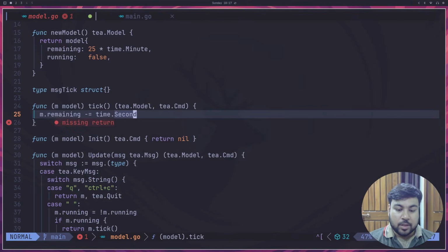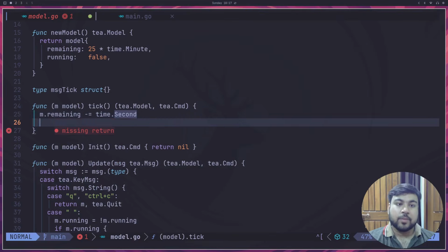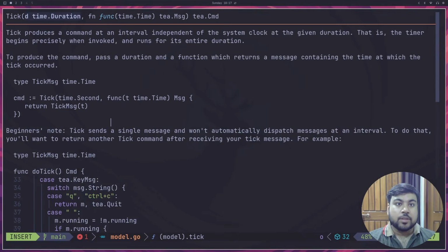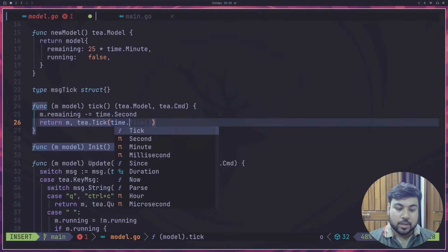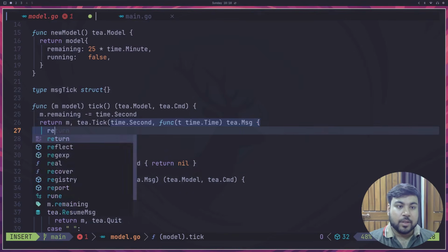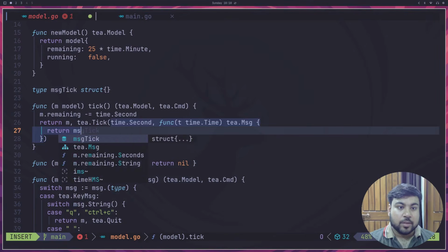So it will reduce the remaining by 1 second, and then it will return the model as well as a tea.Tick function. The tea.Tick function takes in a duration and a function, so it simply returns messageTick.